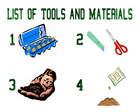Number 2, you will need a knife or a pair of scissors. They do not have to be anything spectacular. You're only cutting styrofoam. Number 3, you will need potting mix. I use Miracle-Gro 20-20-20 and plant food. You can find it in most stores. Number 4, you will obviously need seeds. In this particular video, I'm using Abe Lincoln tomato seeds.